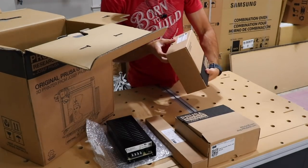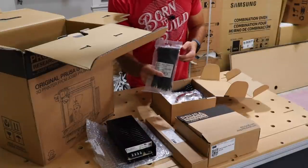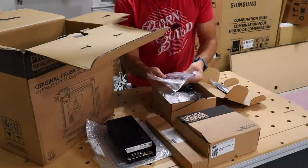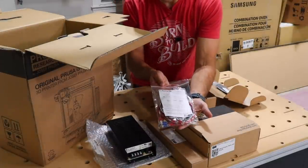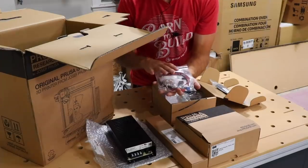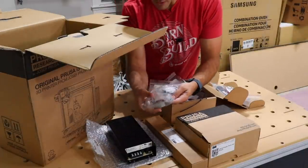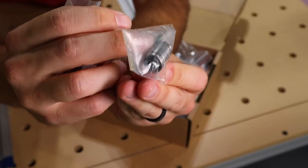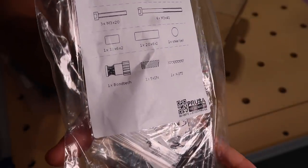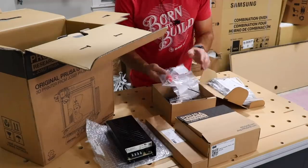The next box is all the fasteners and some of the electronic components. So a lot of zip ties. You'll see zip ties used a lot in this build. These are some of what the pre-packaged components look like. So here's some connectors, this must be for the power supply, screws. Here's some pulleys and bearings. Again, everything's just really well packaged, put together. Here's the belt used for the carriage assembly. Got the extruder gears, more fasteners. You've got a little tool kit.